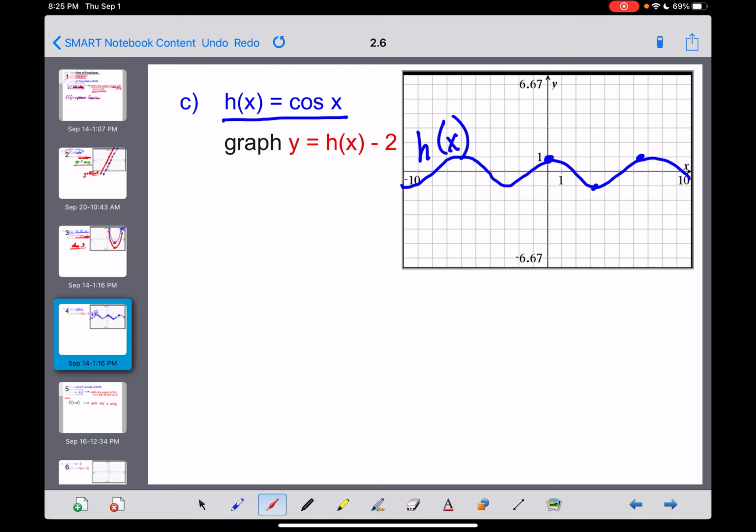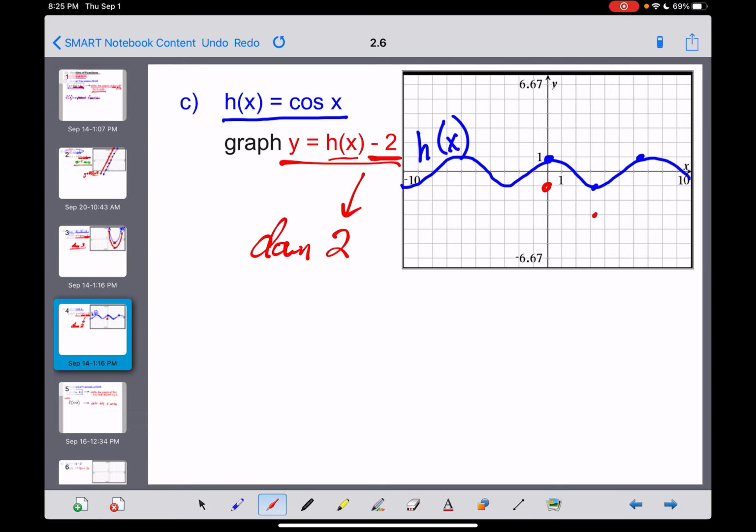So don't worry about that. That'll be given to you here in this section. Our job is to come up with the graph of h of x minus 2. So ask yourself, what's happening at the end of this function after the h of x? They're subtracting 2. And that means that we're going to drop this entire graph down 2 units. So every point that I had in blue, I'm going to just drop it down 2 from where it was.